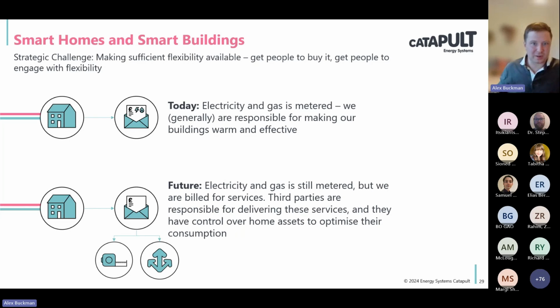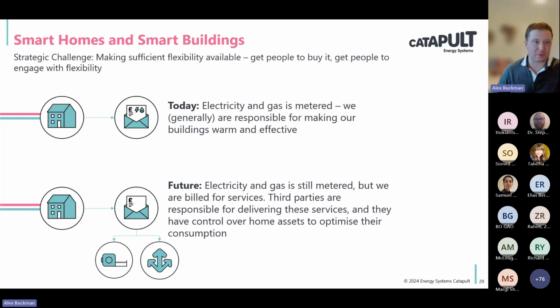So with this approach, there are more benefits than just this. It is generally associated with a movement of risk away from risk-averse consumers and towards organisations whose business models revolve around understanding that risk. It might even transfer some capital expenditures away from consumers to third parties. Just as an example, you see some companies who give you solar panels for free if they can use your roof. Imagine extrapolating that to bigger, more holistic services.